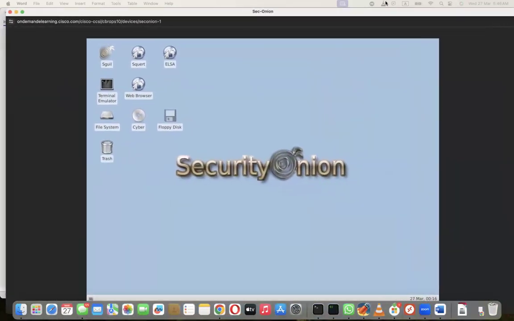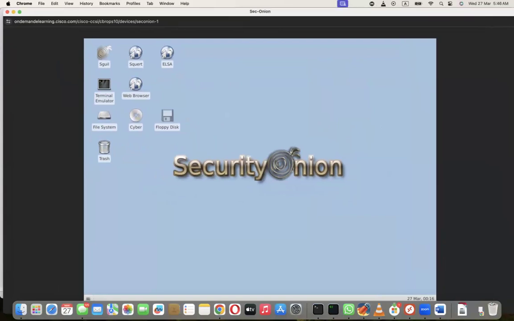You're familiar with Security Onion, right? But anyway, still a lot of things are there within Security Onion. But anyway, we will try to understand certain things today. Now we know what is ELSA. We're getting into this ELSA.